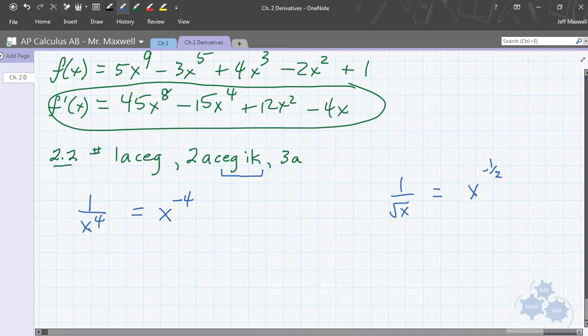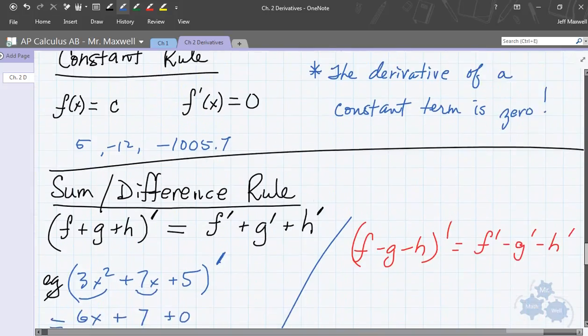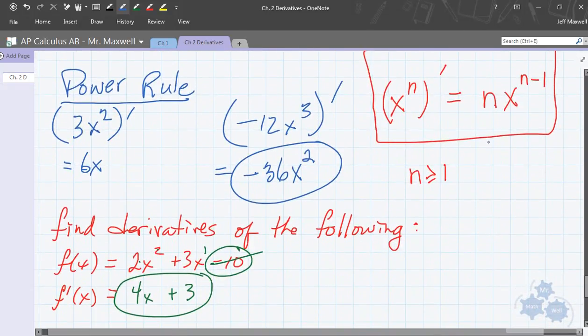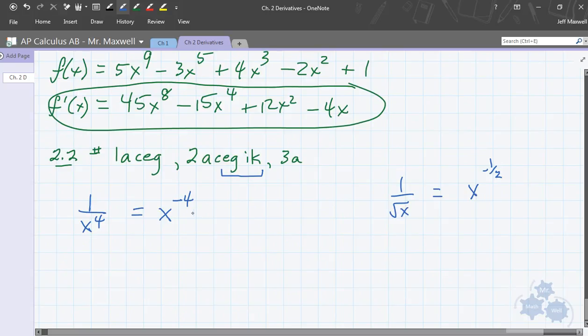Some of these questions are from several sections. I need to go back and amend this power rule here. Whoops, where was it? When we talked about the power rule, I thought I was only going to give you questions with positive integers. But the general power rule, basically n is any real number. So with these negative ones here, you can still do the power rule. It's actually later in the book called the general power rule.